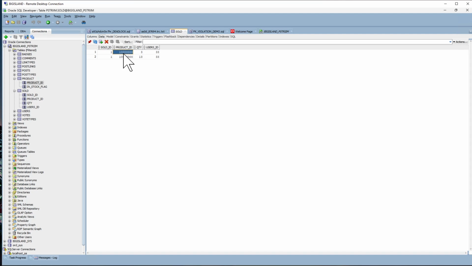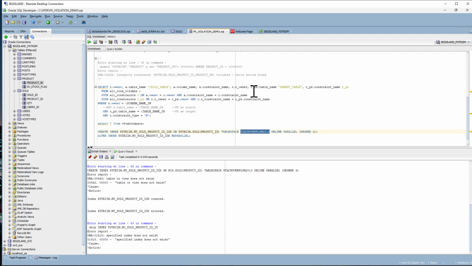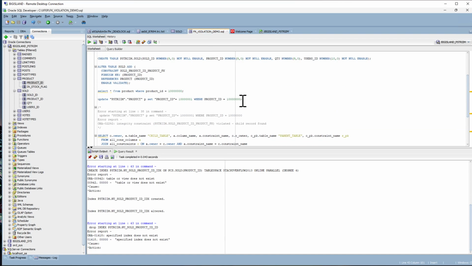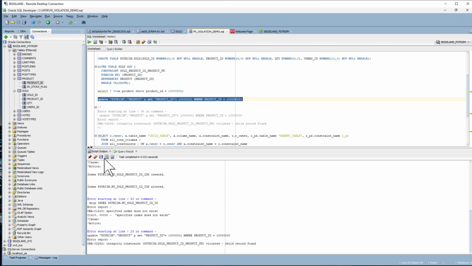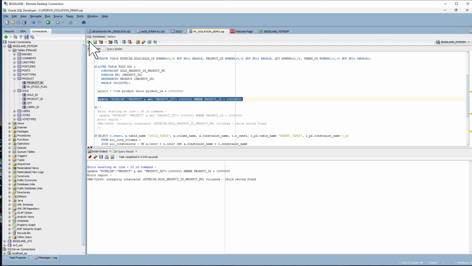Let's try updating the product ID in the product table and see what happens. Oracle throws integrity constraint violated, child record found. So this will prevent orphan records.